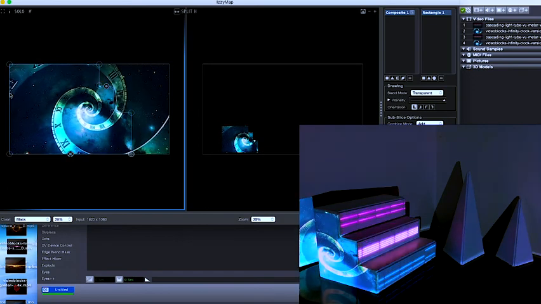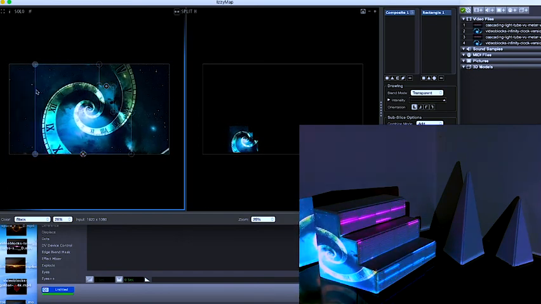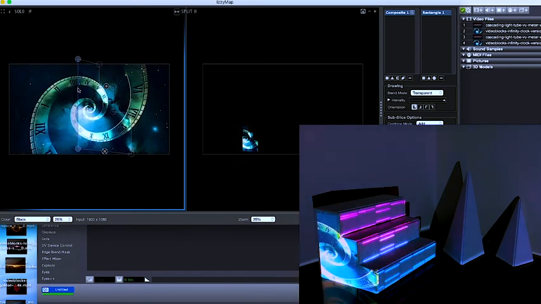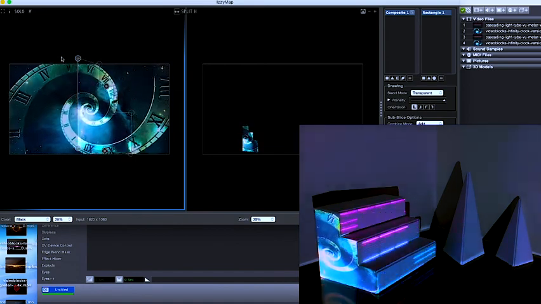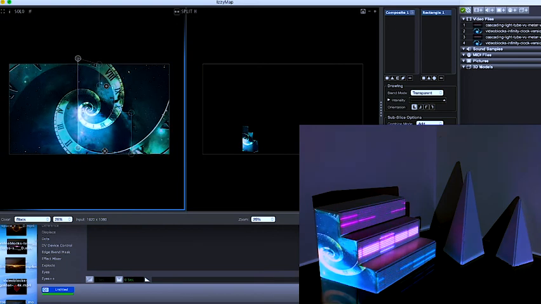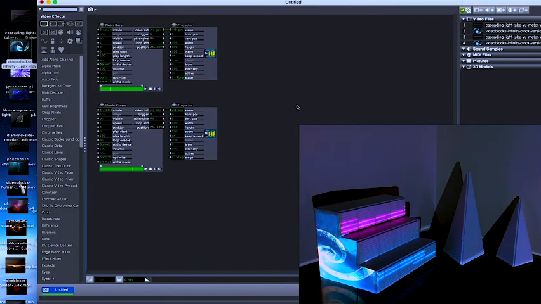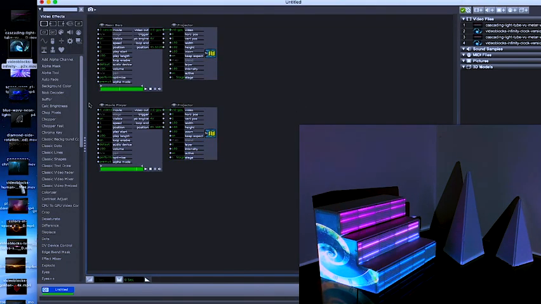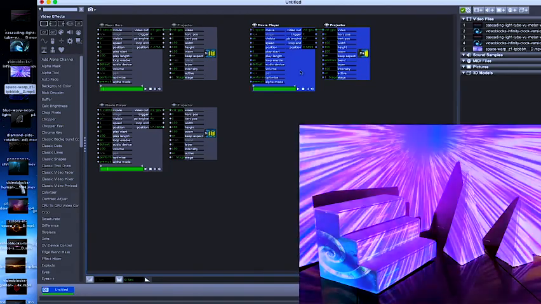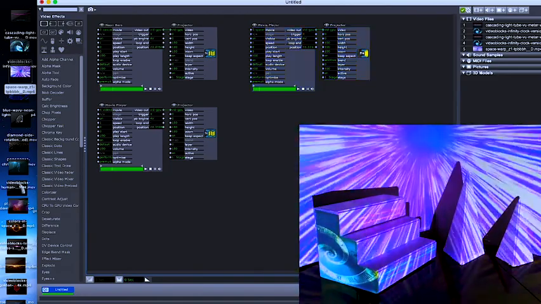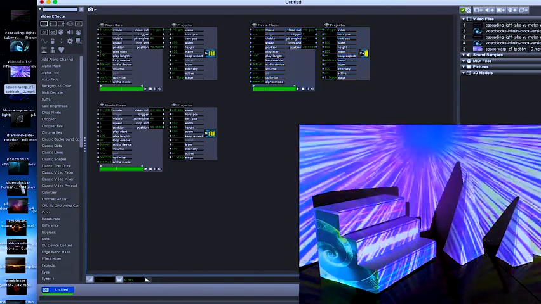Okay, we're looking pretty good, you guys. So now we're just going to take this last piece and we're going to drag it in. And there we go. And we're already starting to look like we have a really interesting set. Okay, pretty cool. So let's go ahead and let's bring in this really kind of fun dynamic content. It's this racing purple like sunbeams.